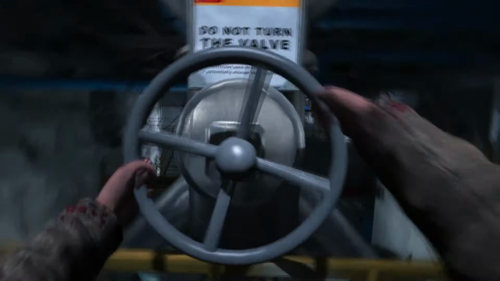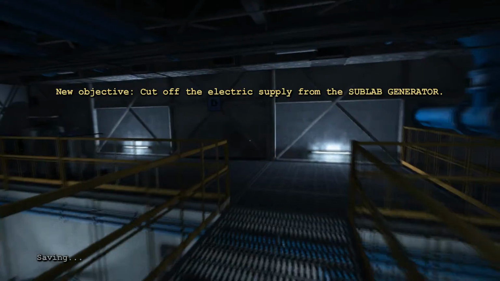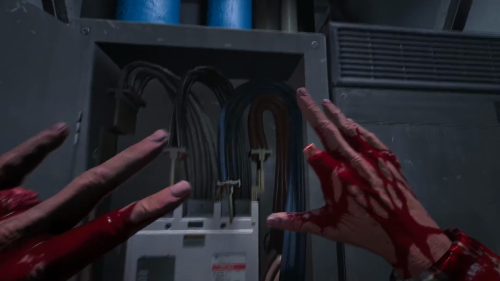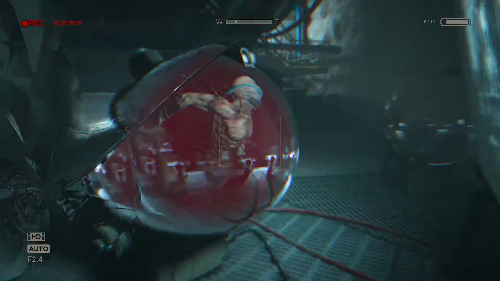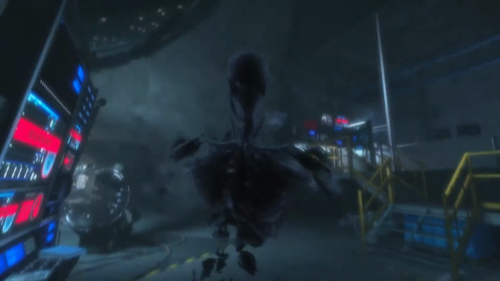So after you turn a valve a couple times, it clearly says do not turn, but you do it anyway. You also unplug this thing with what's left of your hands. Doesn't seem like you should be able to put that much pressure on your hands, but you've been doing it all game, so it's fine. You finally turn off the morphogenic engine, and this happens to poor Billy. The water just kind of goes red, except the Wall Rider doesn't seem to be dying.